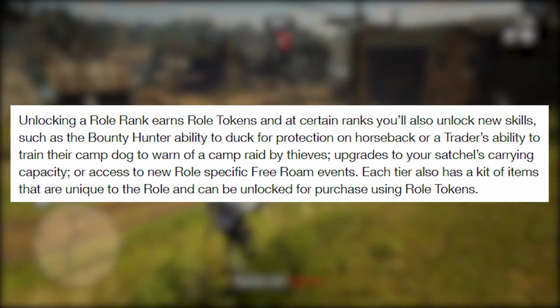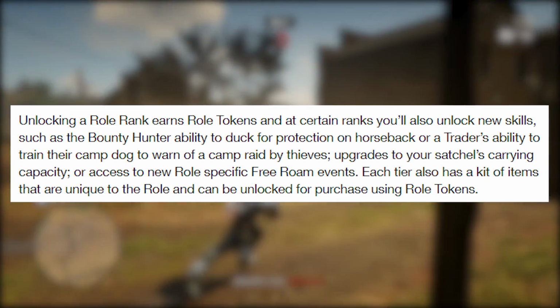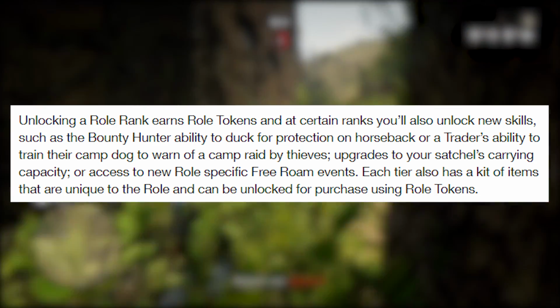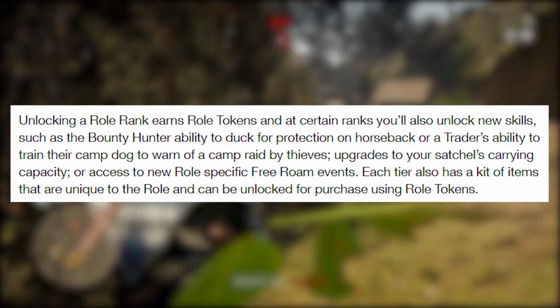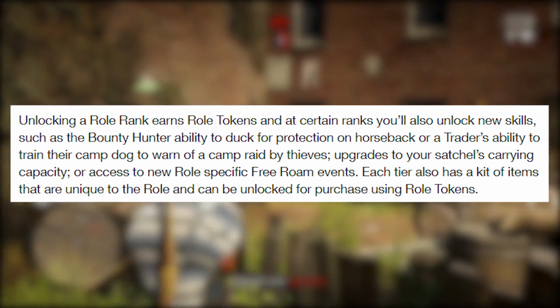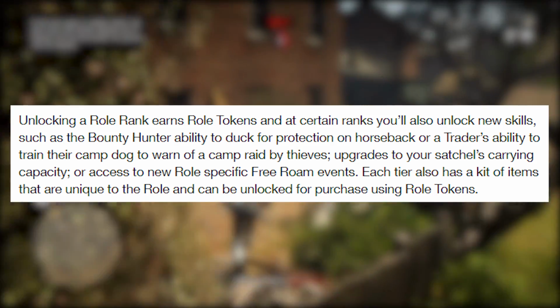Unlocking a role rank earns role tokens, and at certain ranks, you'll also unlock new skills, such as the bounty hunter ability to duck for protection on horseback, or a trader's ability to train their camp dog to warn of a raid by camp thieves, upgrades to your satchel's carrying capacity, or access to new role-specific free roam events. Each tier in the role also has a kit of items that are unique to the role itself and can be unlocked for purchasing using role tokens.